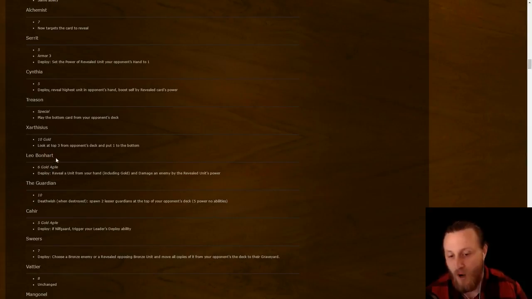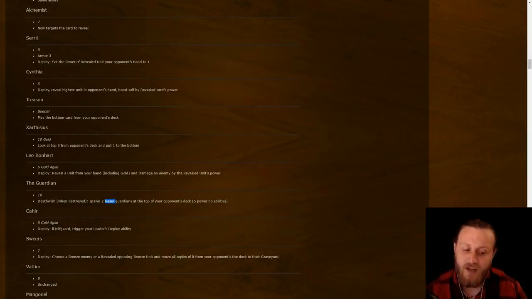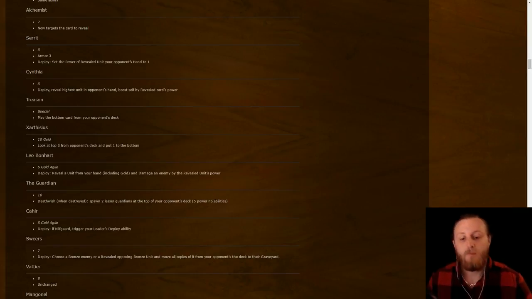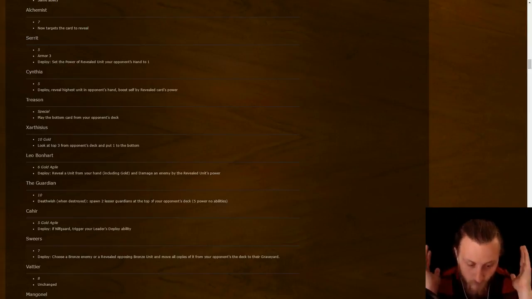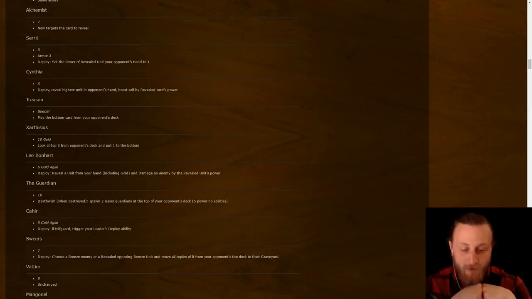And this is why I think picking silver cards is going to be really bloody hard in Nilfgaard, because they're all really nice. Guardian, 10 strength. Death Wish. So when it dies, you spawn 2 lesser Guardians at the top of your opponent's deck. Now, this is one of the cards that I think is not good. Yes, it's fun from a Nilfgaard player's point of view. You get to mess with your opponent's deck. But this is not fun for your opponent.